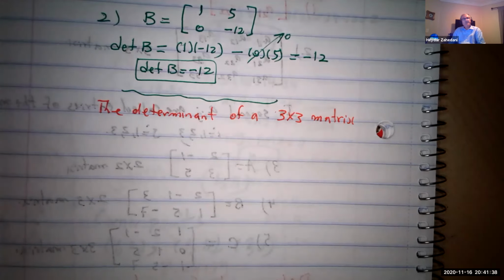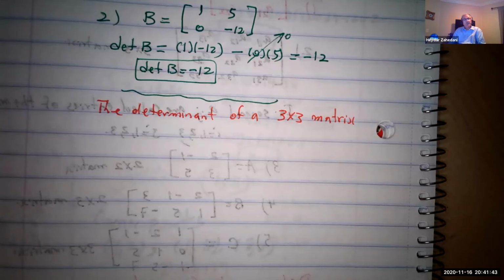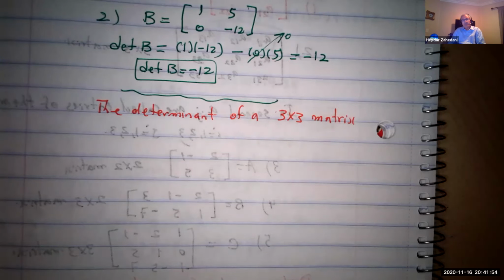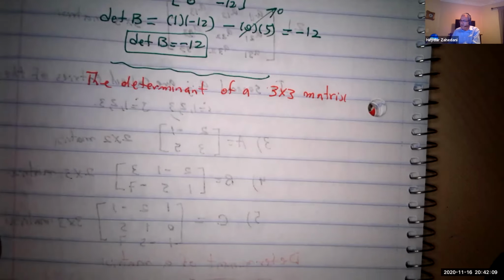The way we do the 3 by 3, we reduce it into a 2 by 2. And we already got the 2 by 2. That is the way we do it. We're not going to give you any higher dimension, but if you have a 4 by 4, we reduce it to the 3 by 3, then the 3 by 3 would be 2 by 2, and then you have it. There's a formula for all of them, but we just give you just one. Okay, we are not going to make it complicated. So there you are.